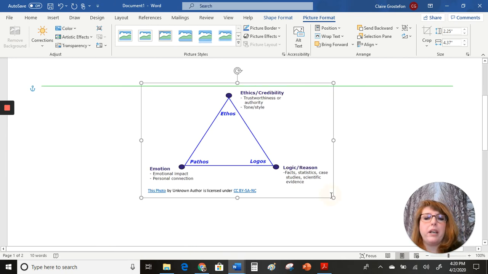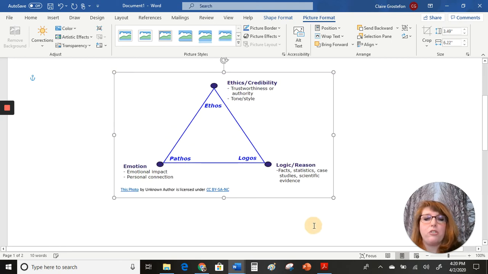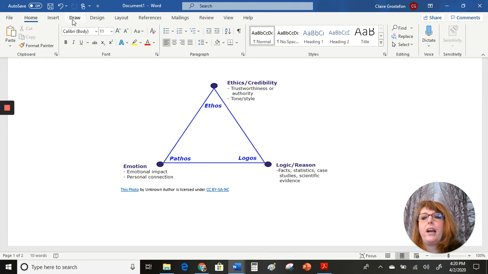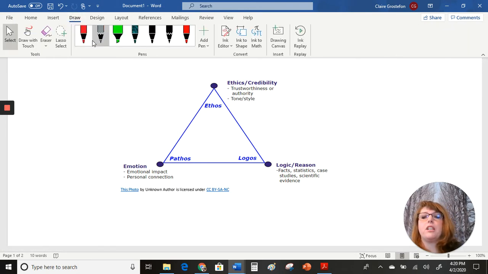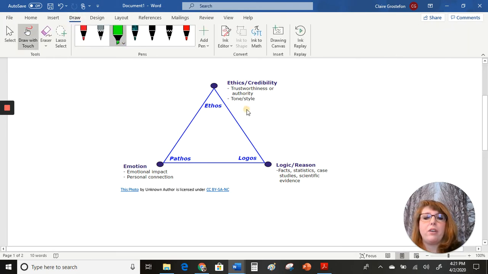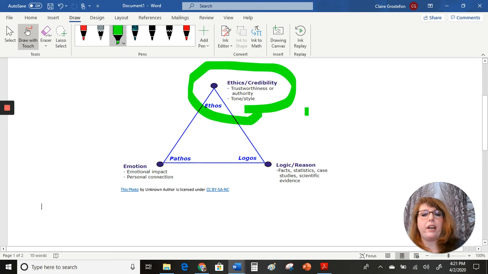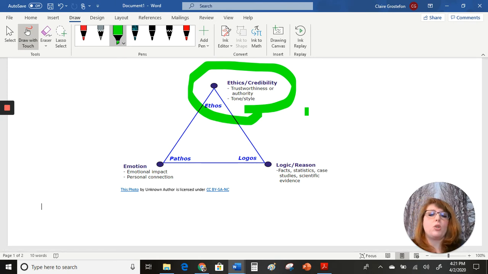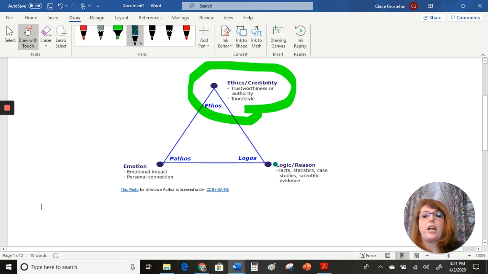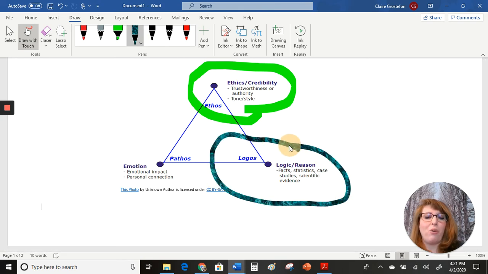I can make it a little bigger. And what I like about this is just having this here. If I am just introducing a concept perhaps, and I want to just highlight some things for the students, then I can go and say, hey, everybody, I want you to look at this right now. Please think about when you are speaking to someone, establishing that credibility and so on, and just work my way through the lesson. I can always change pens if I want to highlight something on another topic.